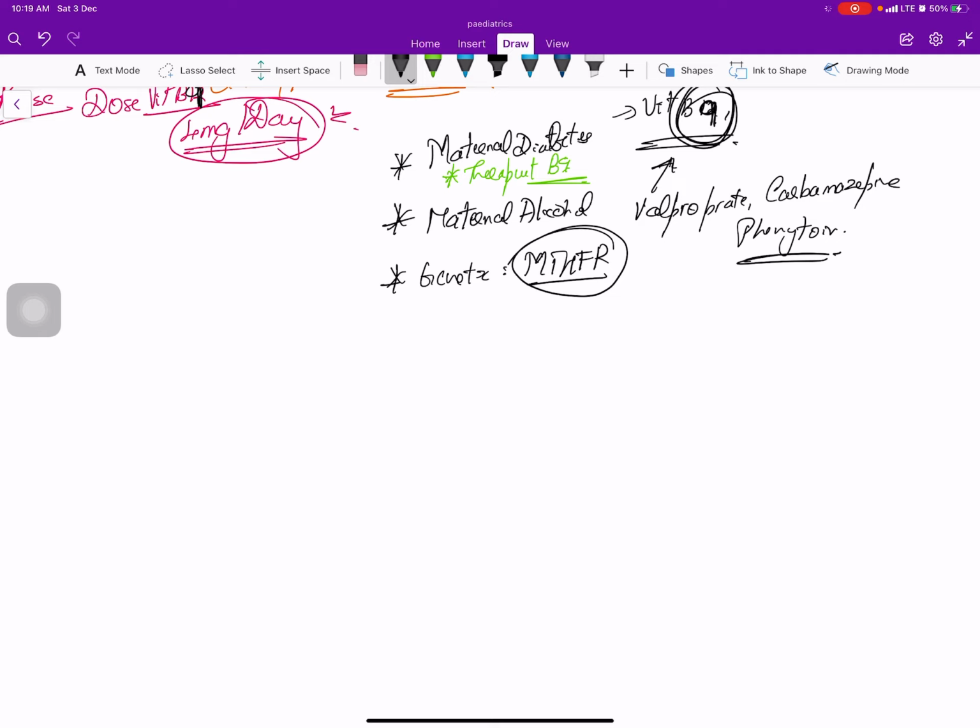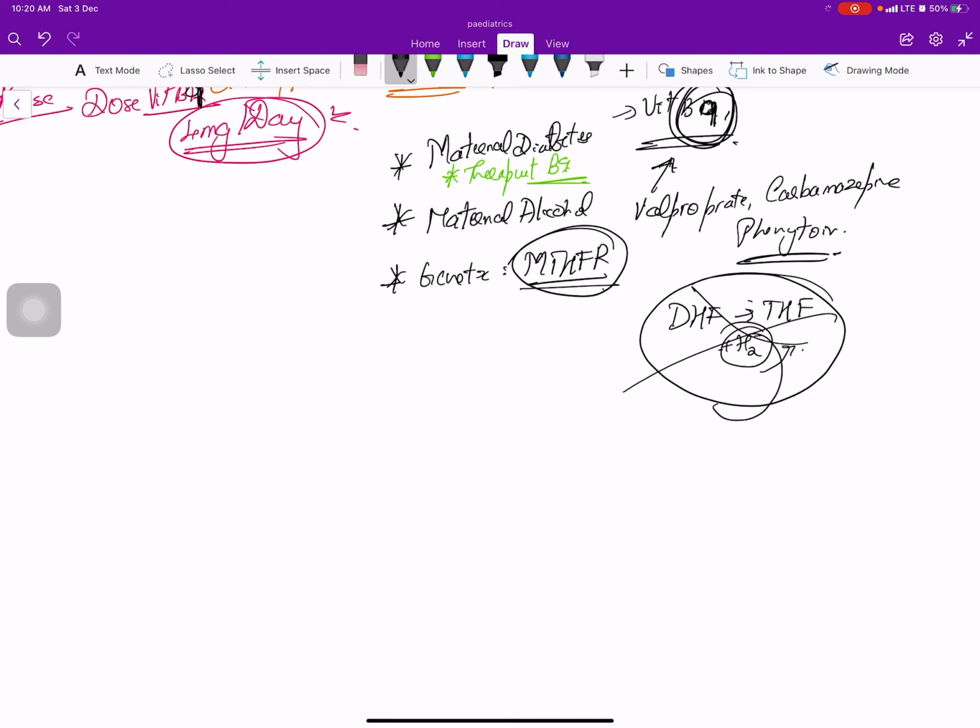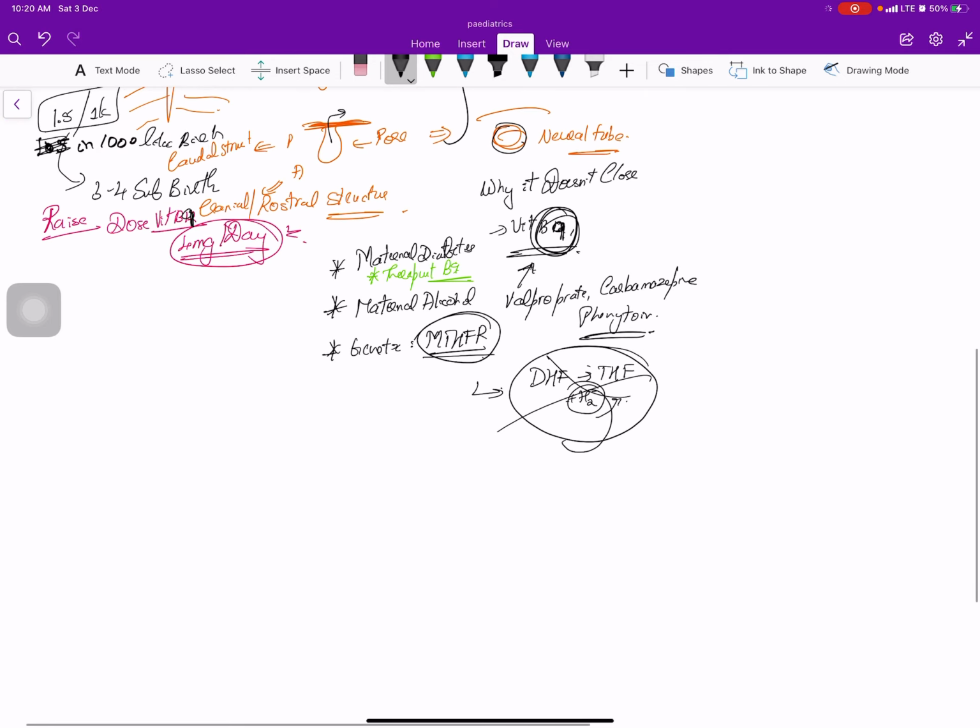Okay, so folic acid, we know, is used to convert dihydrofolate to tetrahydrofolate. Basically what happens is there's an addition of two hydrogens. This is a reduction reaction, which also uses vitamin B9. I'm not able to remember, but fine. An issue here in the methylene tetrahydrofolate reductase will also cause a neural tube defect.